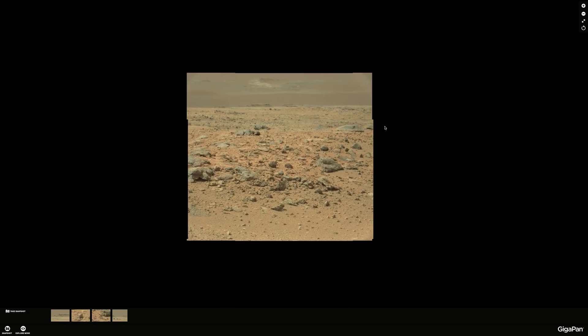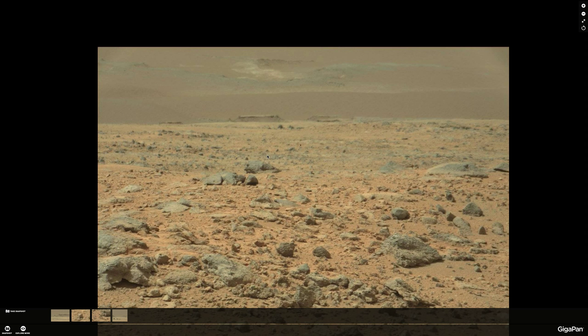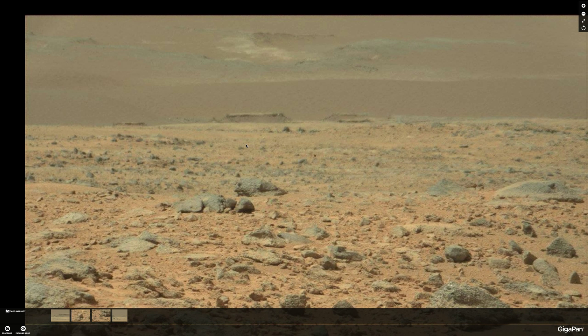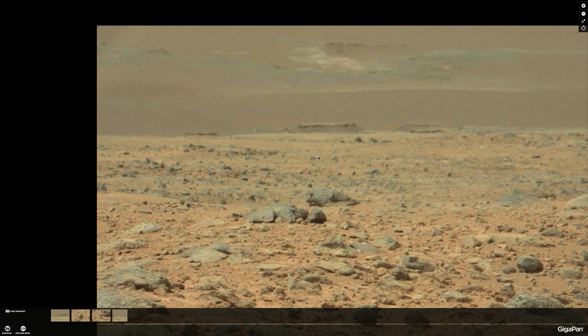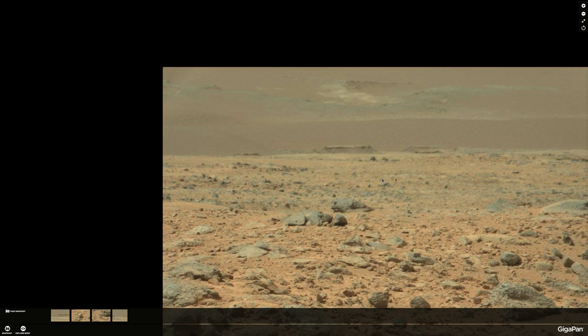Welcome to Mars — got a new gigapan to look at and this one is quite amazing. Just posted on gigapan by username lightworks4, and if you zoom in a little bit here on this shot — we're looking at Mars rover Curiosity in the Gale crater approaching Mount Sharp. I believe this is from Sol 344, but I found it and haven't been able to find it again, so we'll have to look into that.